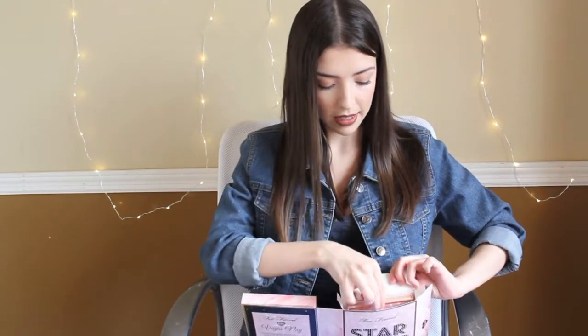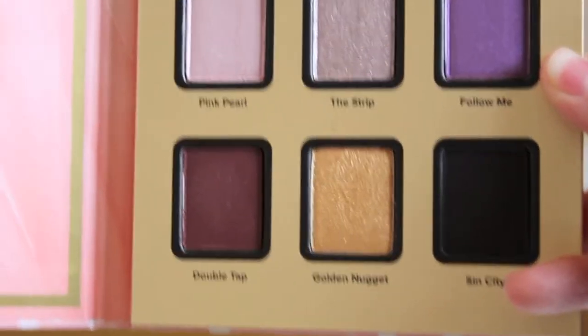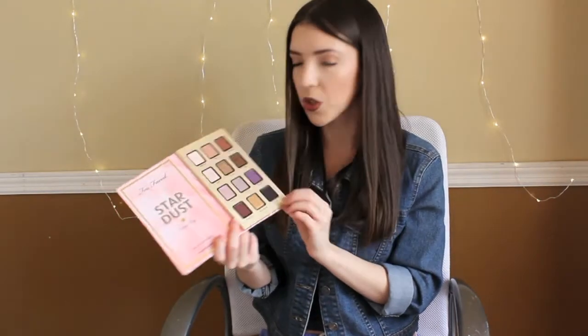On the other side is where the palette is. It's such a pretty, pretty palette with 12 shadows. It has everyday shadows and glam shadows — it's a palette with a lot of colors and probably a great one to travel with because it has everything you need. The pigmentation on them is very, very nice and strong. I did a tutorial on this already and it should be coming up soon. If you guys want more tutorials with this palette, let me know in the comments and I will definitely do more.